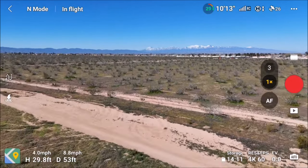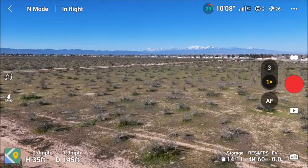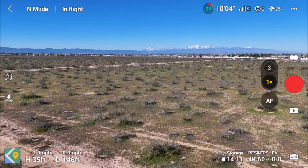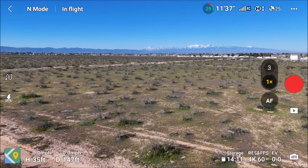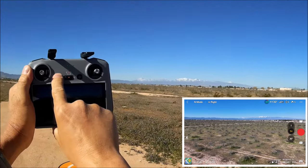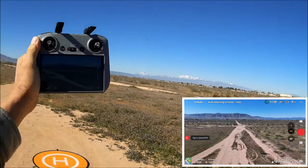Just get yourself one of these Specta Air, because this is the same exact drone as the DJI Air 3, guys. Yeah, I've tested it once, I've tested it twice now, and this is a very, very nice quadcopter that you really do want to get. Something like this. So let's go ahead and hit that return to home button. Return to home. So it just turns around.